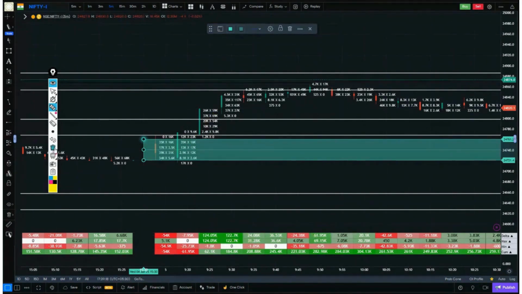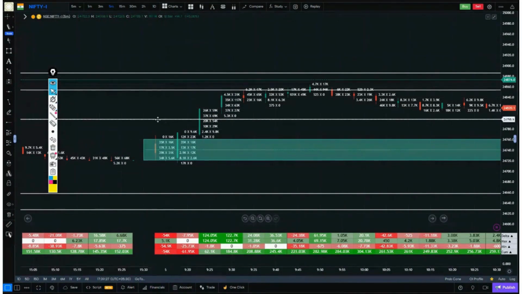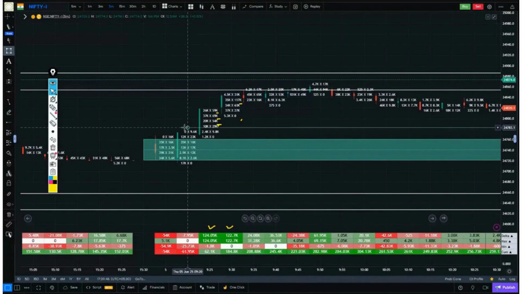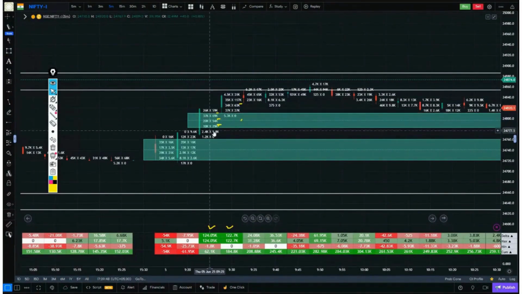The price continued to move up quite well. Okay, so what can we do from here now? Firstly, Nifty has broken this level. Alright, so let's delete these levels as well. And now, let's take confirmation from the order flow to see where the buyers are in the order flow. See, as it breaks through these levels. Buying of 124, buying of 122, where is the highest buying? In these two candles, one here, the other at 54, 69, 59, meaning when the market moved up, this was the zone where aggressive buyers started stepping in.